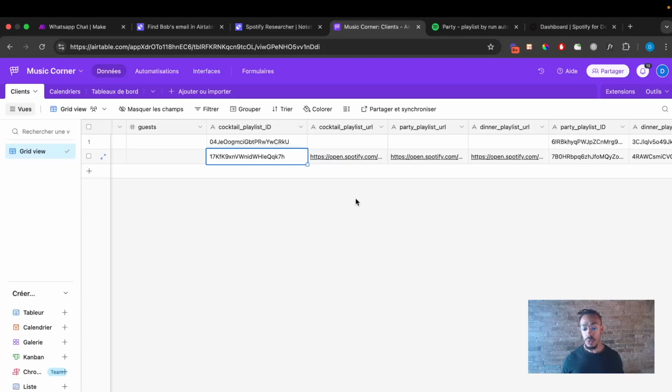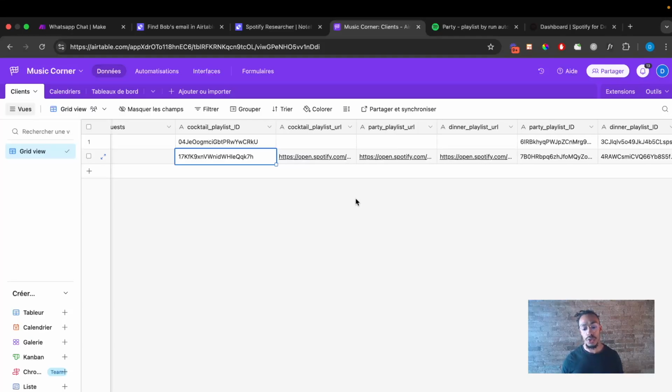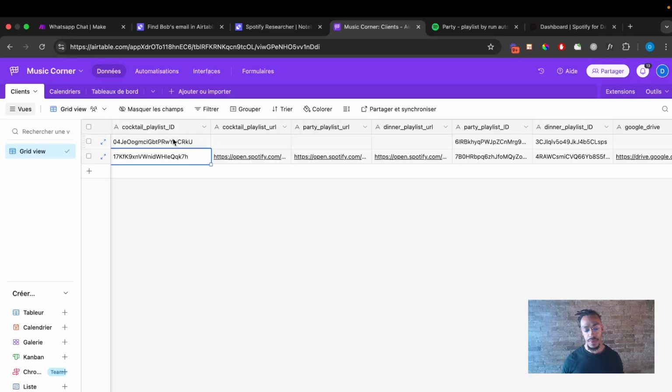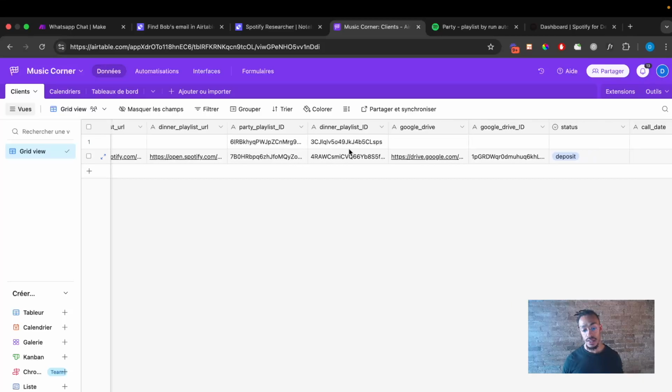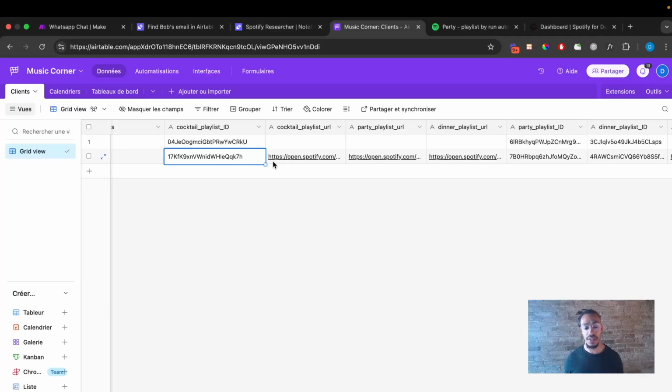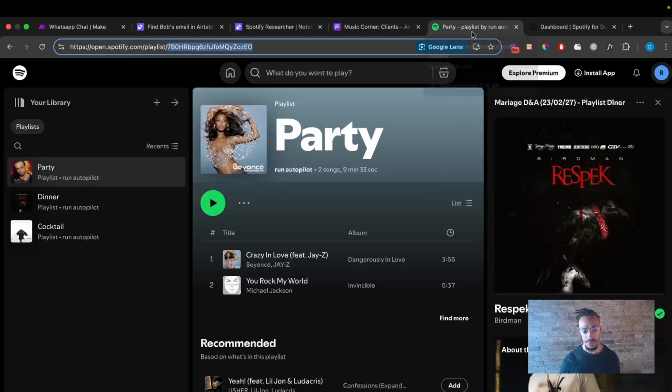So in this case, that's why we have this Airtable database in order to add the different playlists. So we can see right now, we have the cocktail playlist ID right here. We have the party playlist ID, the dinner playlist ID with the URL. So let's just make everything easy to access for him. So it's definitely possible to do it with multiple playlists. I'm not really going to go deep into the Airtable part right now because there's already one video covering it, but I'm mostly going to focus on the Spotify part. So let's assume that you just have one ID and that's going to make it much easier.